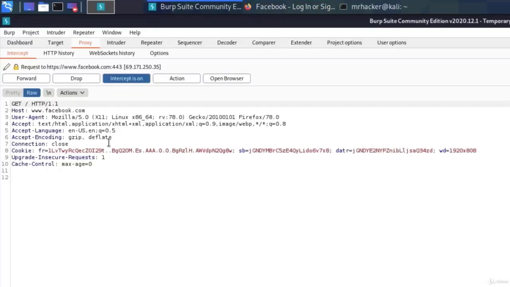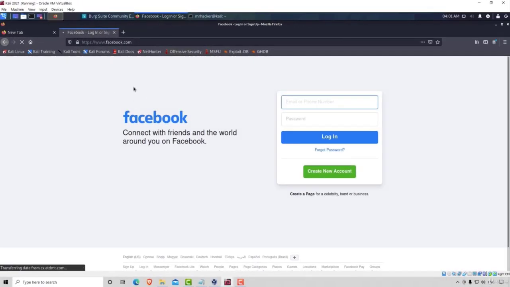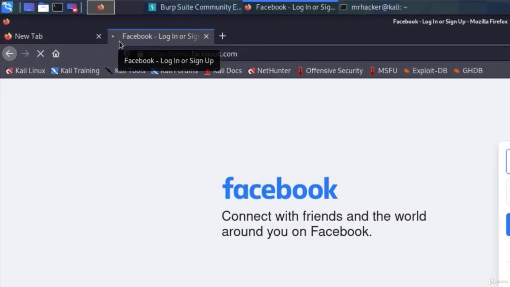We intercept an HTTP request. And this is the request that we're trying to send. Here it is. We are performing a GET request on host facebook.com. This request didn't reach its destination yet, and we can confirm that by going to Firefox, and as we can see, our page is not loading. Instead, it seems as if it's still reloading, as we can see right here on our tab.